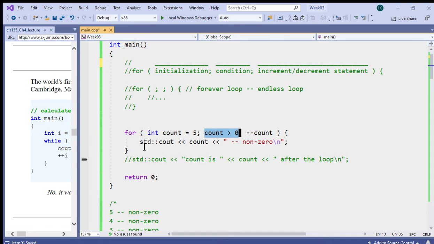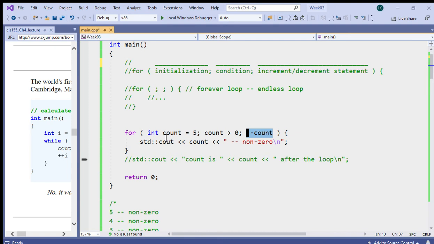And then upon completion of the first iteration, we go to the increment or decrement statement. And after that, we go right back to the condition checking. So this statement is executed only if we have an iteration completed, and upon completion of the iteration, we come back to the condition.